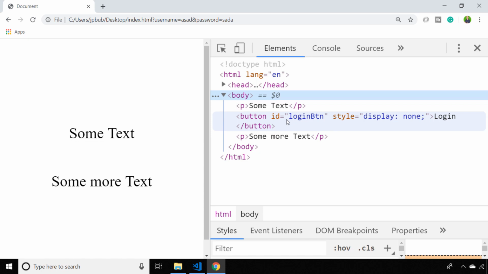So the choice of which you use is really up to you, although I'd probably say it's more common to set the display property to none, and actually completely remove the button from the page in that way. Otherwise, you might have a little bit of a hole in the page where users are expecting something to be, although setting the visibility to hidden can be handy if you want to keep a parent element, a container, to exactly the same size if you're adding and removing a button in this way.